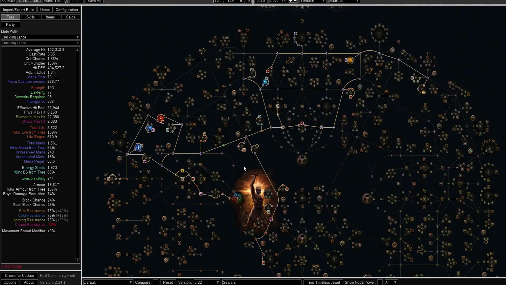Now for the skill tree. The main things I'm going for with this skill tree is minion duration, because the elemental relics only last for like 10 seconds without some duration. Mana reservation for more auras, elemental effect chance and effect, lightning damage, and survivability nodes like life, energy shield, and block.